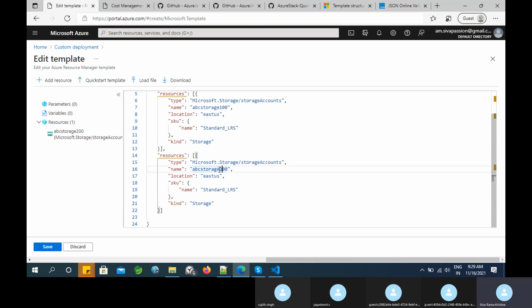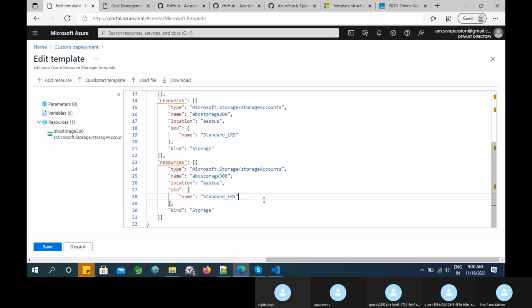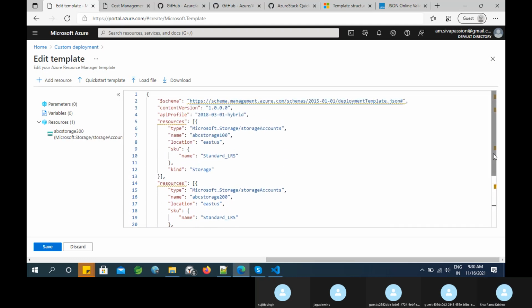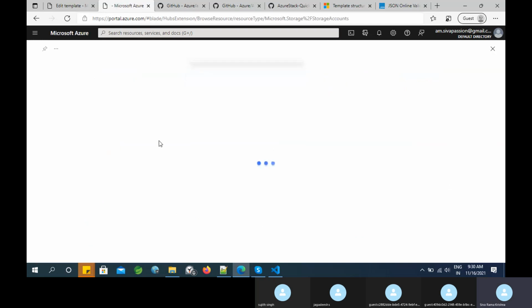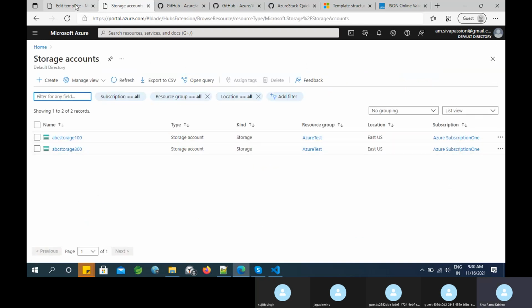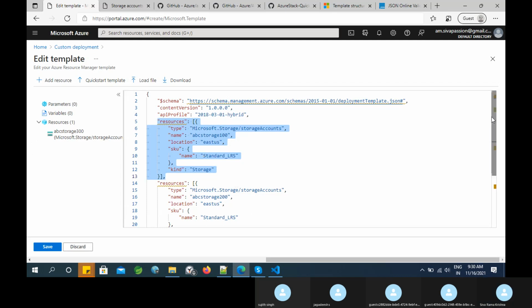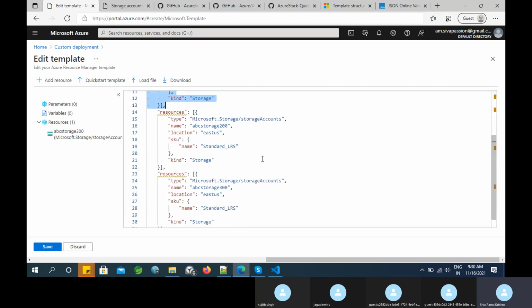Okay, now it is taking 200. It is 1000. It is taking 300. I mean, it is considering the last one. This one is already having, so it is not creating. But 300 it is created.